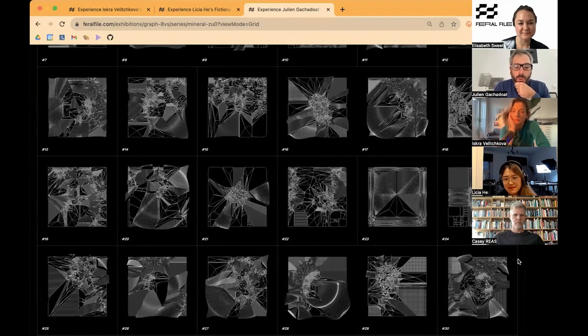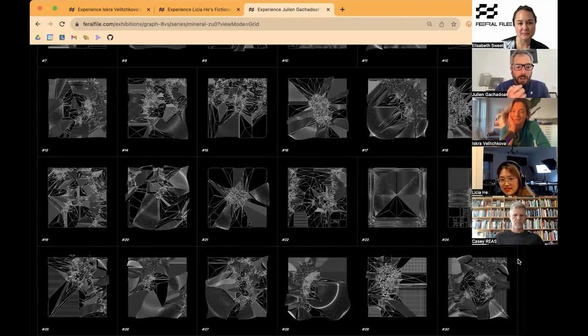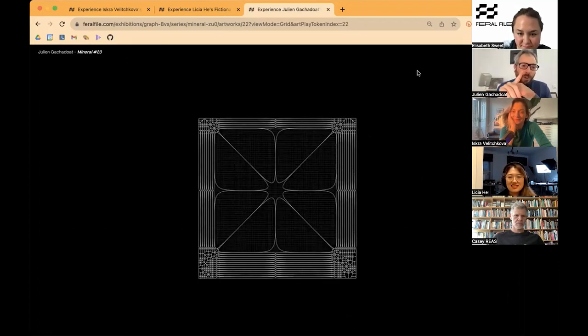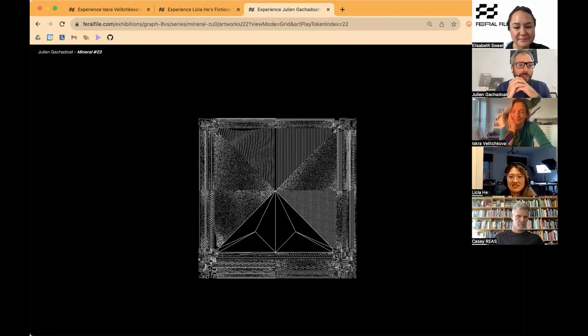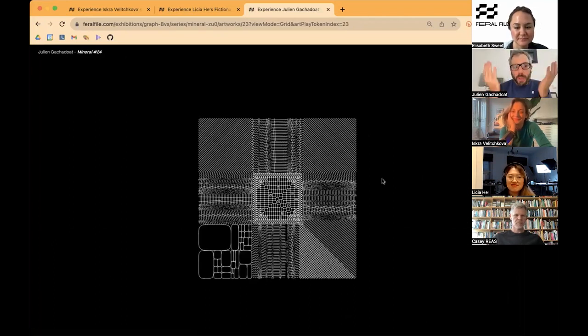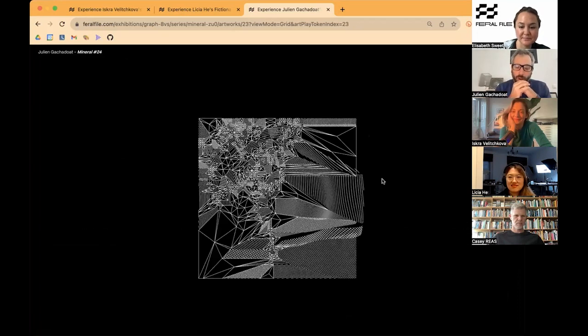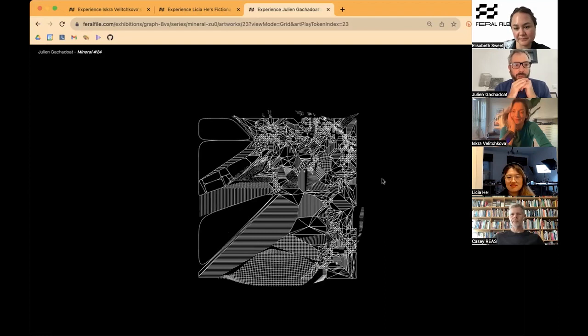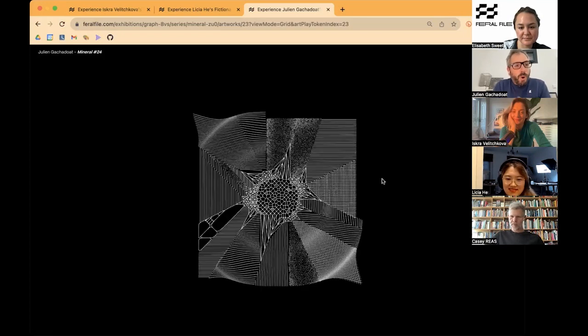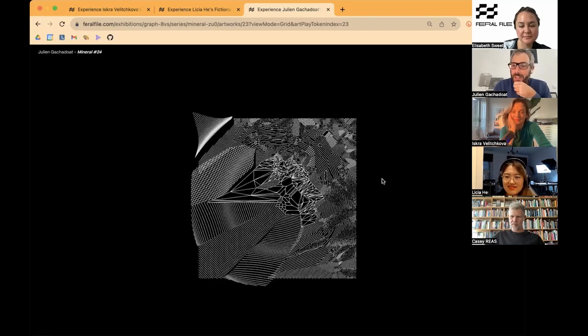I have two artworks which are a bit out of scope, which I like in the collection, which are I think 23 and 24, which produce a kind of square-based output, which is actually nice because in the same set there is a circle, which is also, I think, a bit rare for gems, because there are only three or two circles. Yes, and if you press space, you can generate an infinity of patterns and of artworks. So yes, this is my way of working, and I would say I'm more onto an architectural way of seeing things than trying to emulate nature.